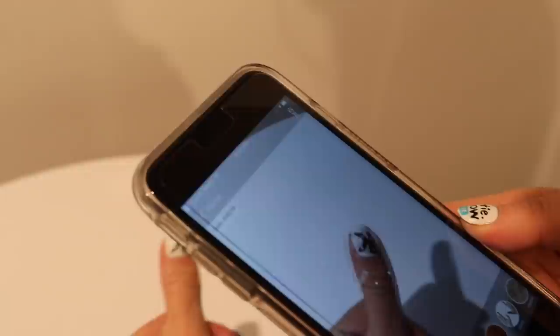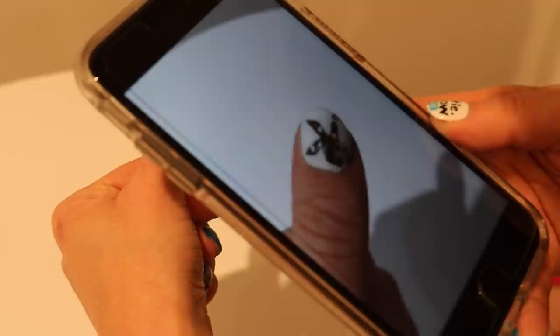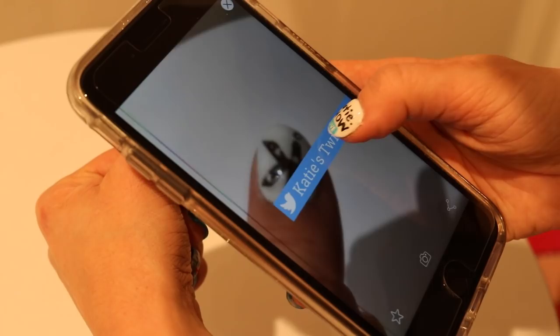I think this is a fun unique project — if you have kids that are into science, technology, engineering, and math, it's a great way to show them how things can come to life with augmented reality. Or if you're just like me and love a little geek and glam, either way get after it! It's actually pretty simple. And don't limit yourself — this isn't just for nails. You can create images on pretty much anything, so the sky's the limit. For more Katie Show Live, stay tuned to Facebook or YouTube.